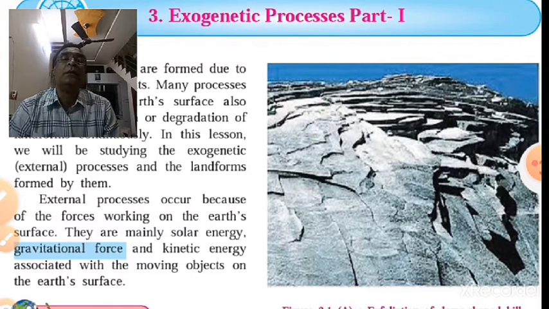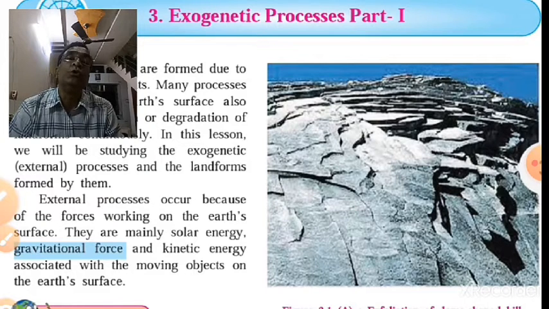If we go back to the second lesson, we can understand that endogenetic forces and endogenetic processes we had studied in the last lesson, in which we had seen the internal forces in the earth's mantle, like the earthquakes and the volcanoes. They create various landforms, right? So those processes with which different landforms like continents, mountains, plateaus and plains are formed are called endogenetic. But today we are going to see exogenetic processes.